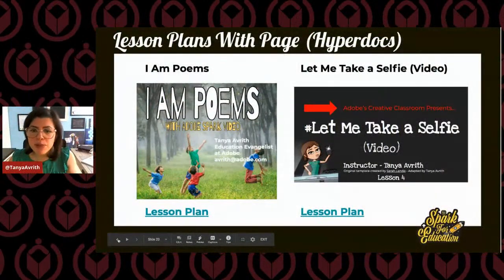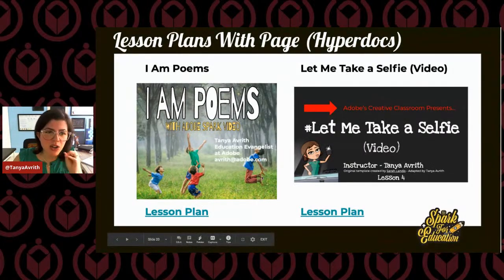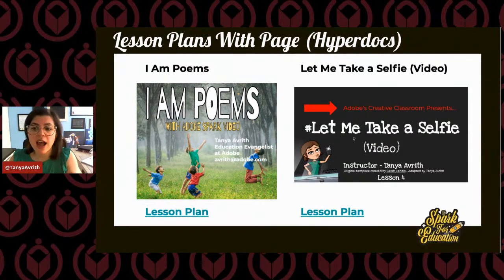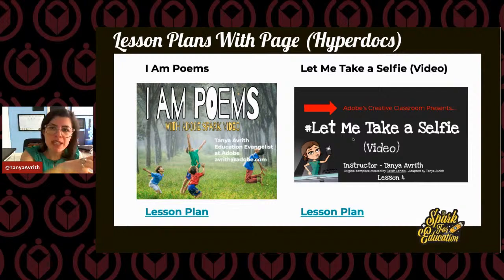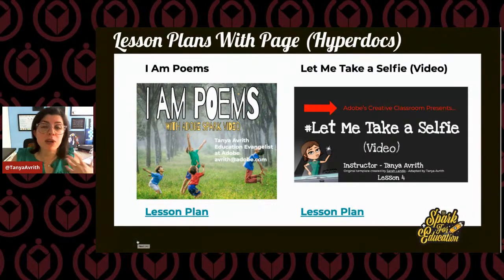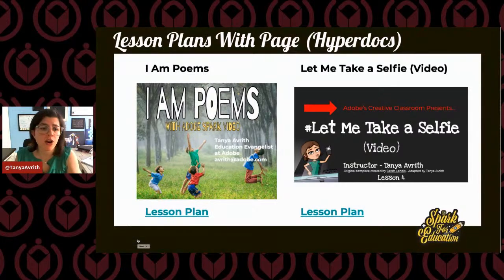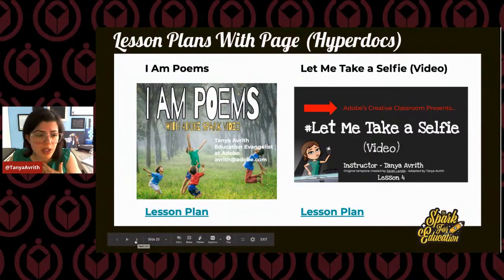And again, I have lesson plans here. These are I Am poems. This is a great start. This could be done even with high school kids, and then they take it further. I am is the beginning, and then they can take it further through let me take a selfie. This is a great activity to get kids at the beginning of the year to introduce themselves, especially if you're in a blended learning environment, especially if you're not going to be face-to-face with the kids. You need to take the time to get to know them at the beginning of the year, and this will be a great opportunity to think through that process in a creative way.